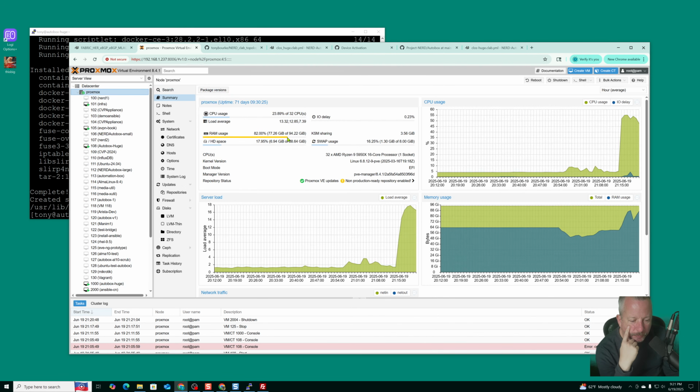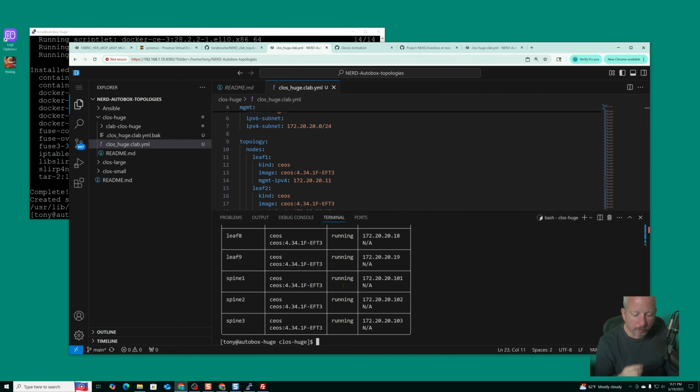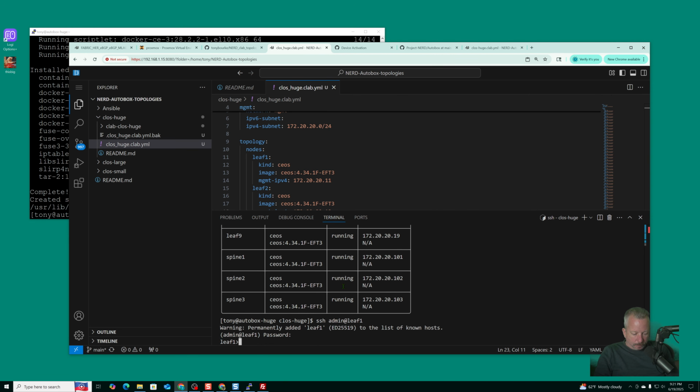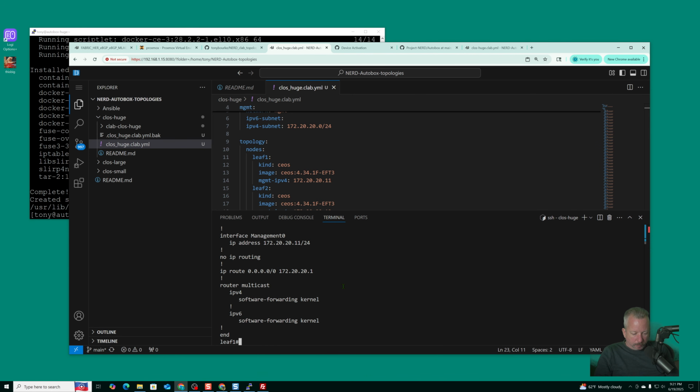All right, so that saved me some RAM. There we go. We're all instantiated, close to 60 nodes. So if I do SSH admin at leaf 1, there we go. Cool.